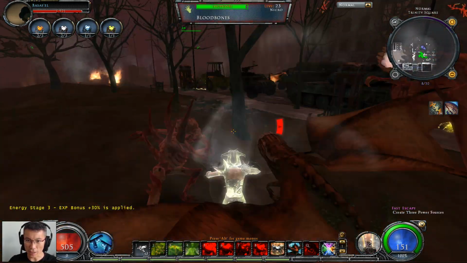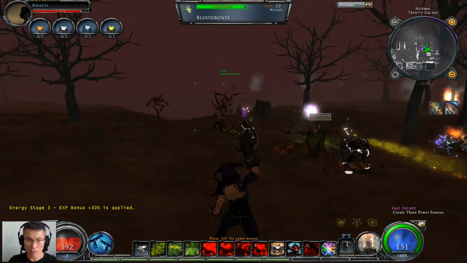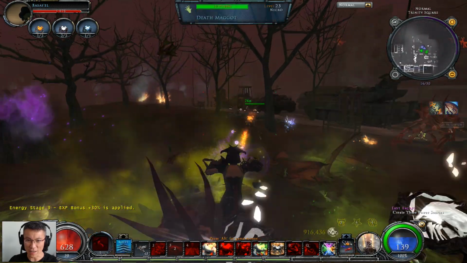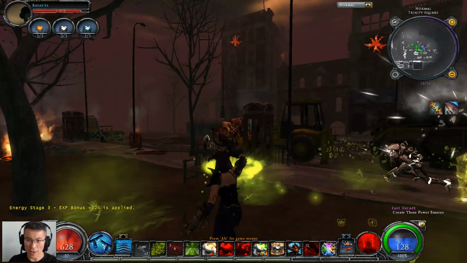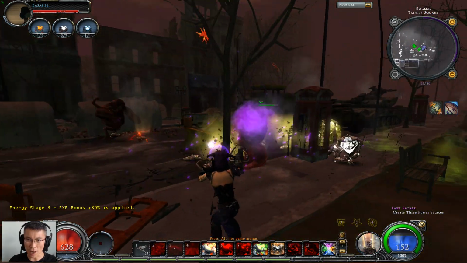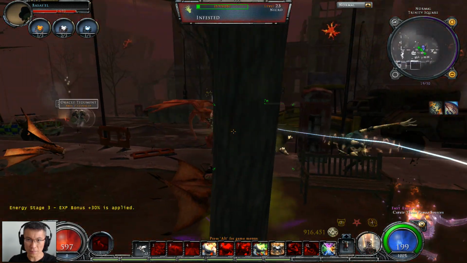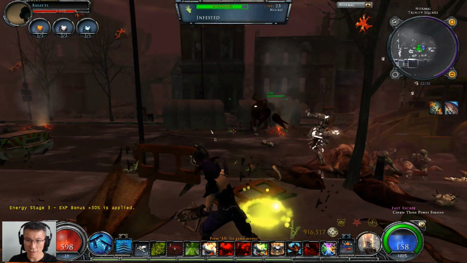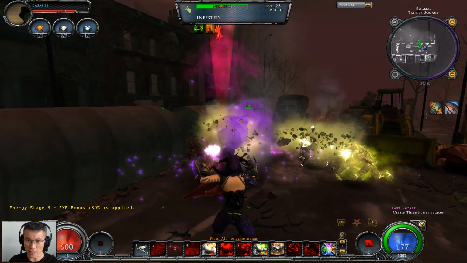Where's my heal? Yep, my heal just came in. It's kind of nice to have a healer. I know healer is not really the best DPS, but it does keep me alive. I don't need to worry about things. These are beasts, by the way. Ah man, the map is kind of crazy. You can't get through the other side.